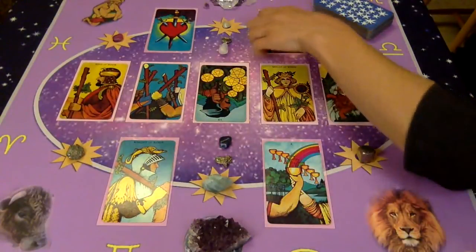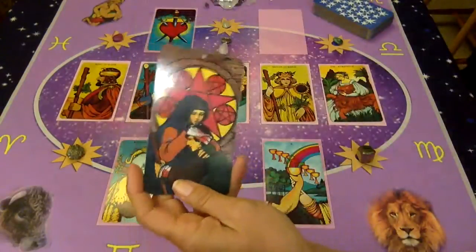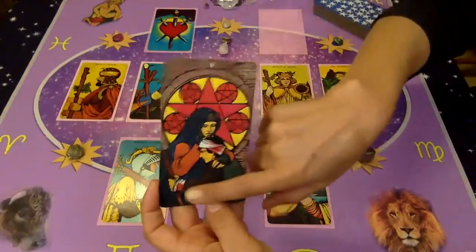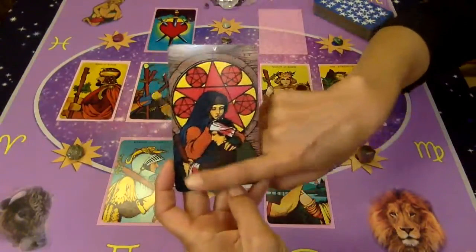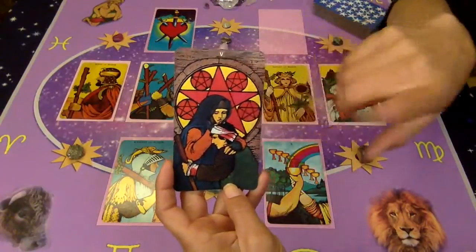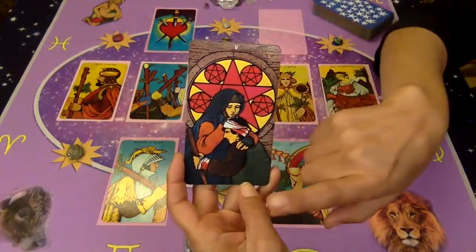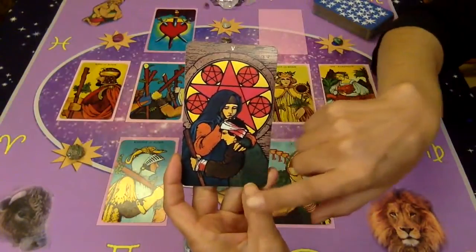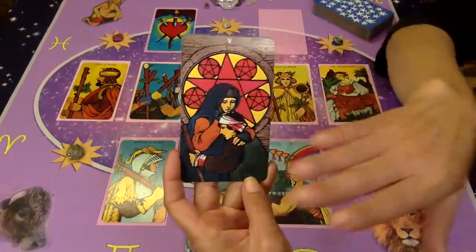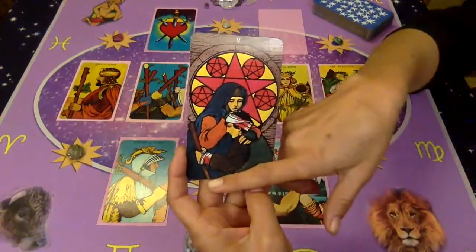So that's the theme of the second week. And also another meaning of this card is to focus on the spiritual world rather than the physical world. All kinds of things happen out here in the physical world. But the spiritual world is always warm and glowing and available to us. Out here in the physical world, things can feel desolate. It can be cold. In the Rider-Waite, it's snowing outside. So this can be like desolation, feeling isolated, feeling left out in the cold.